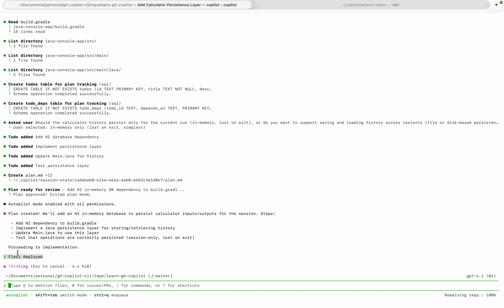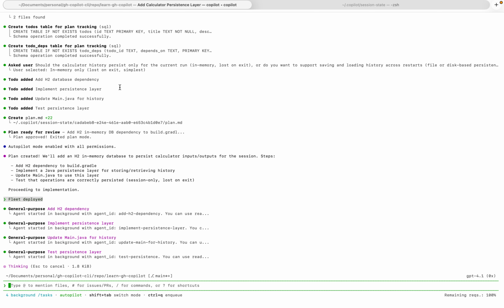We are going to look into what the fleet deployed is and what this autopilot mode is in our upcoming videos. But for now, I will just say that this autopilot mode doesn't wait for my permission to proceed with the implementation. Otherwise, like we saw in the entire loop, it will wait for some clarifications or prompts from our side.